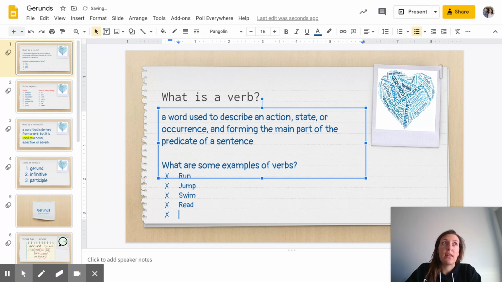Also, verbs that tend to catch us off guard are is or are would be the plural. Am would be another one. So like I am a teacher. So the verb in that sentence is am. Reading is boring. So the reading is the subject of that sentence because it's telling what you're doing. And is the verb. So remember, these is, are, was, all of those are verbs. Those are state of being verbs. And the rest of the verbs are action words.